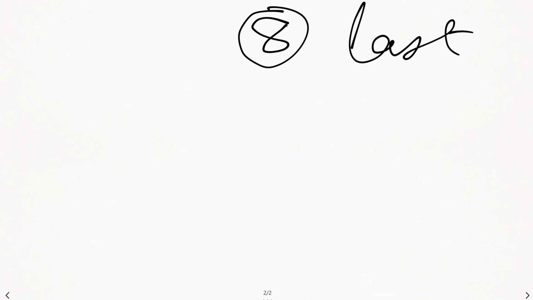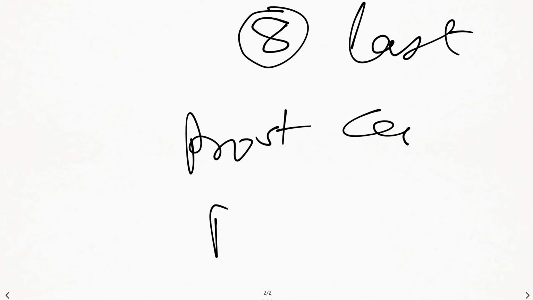Okay, this is the 8th and the last session in the prostate cancer station in pathology for the MRCS Part B examination. So now the examiner is going to ask you two questions. These are the last two questions in most of the cases.